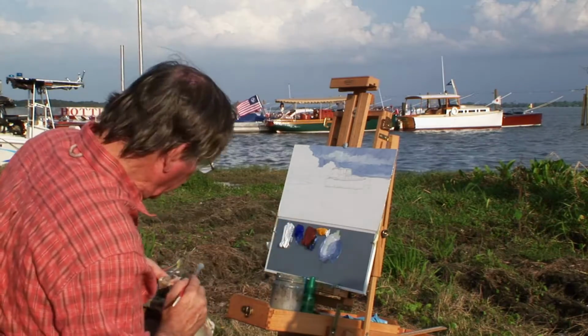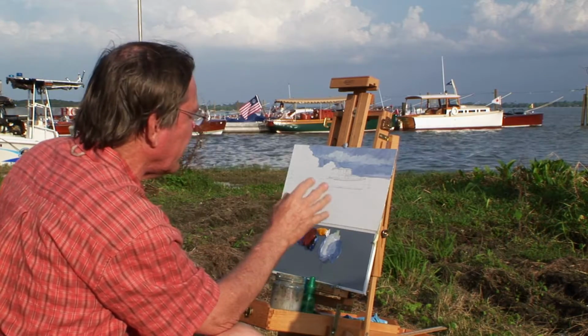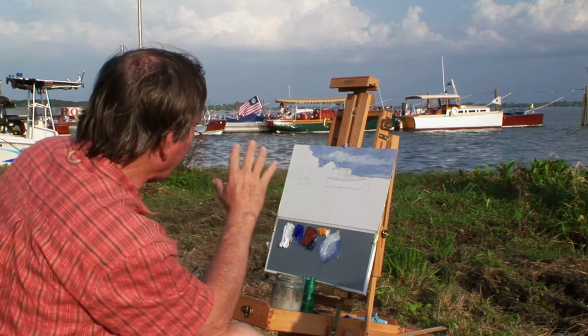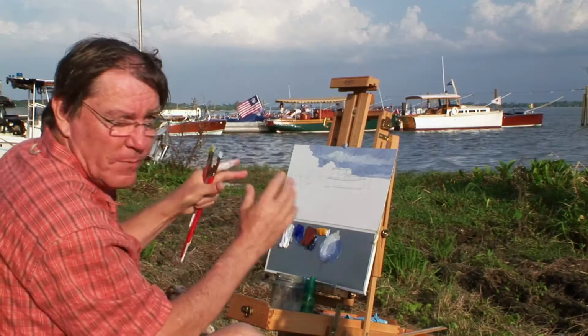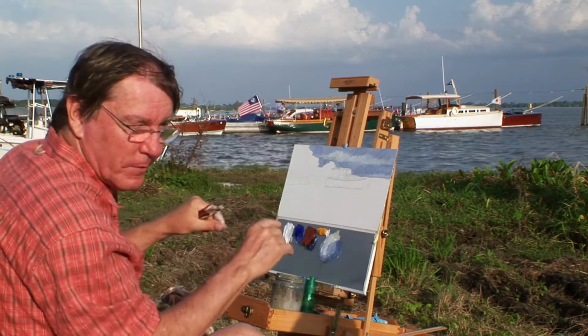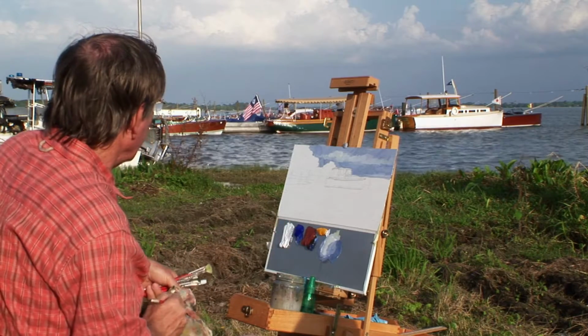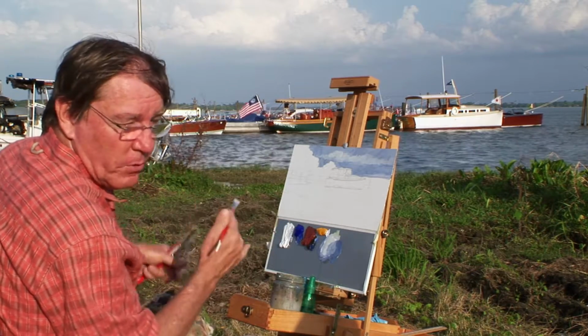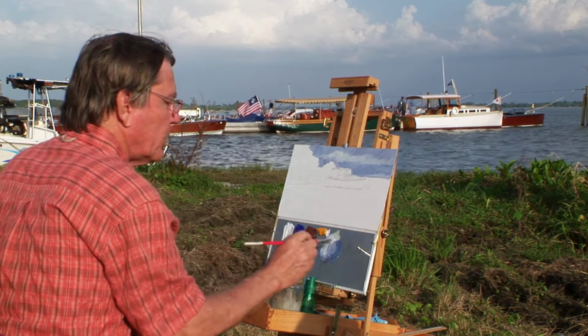Now, I wish I were closer to this boat because I could get a lot more accuracy in it. And as things move back like this, the perspective flattens out. If I were closer, I would see more perspective. With things in the distance, everything sort of just gets horizontal, and that's what's happening with this boat here. So it would have been better if I were closer to it, but that's just not possible. So you have to always work with what you have.